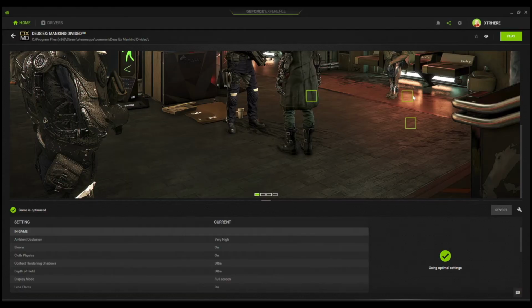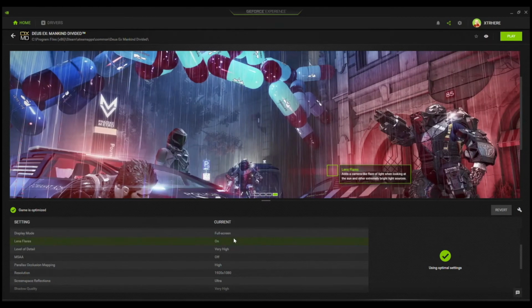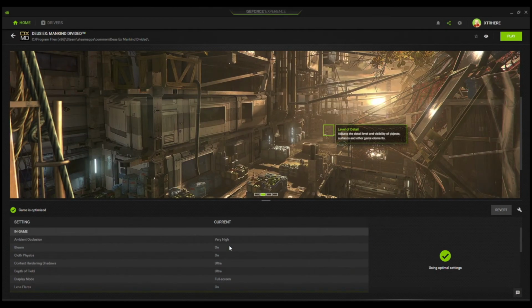All right, guys, without further ado, let's fire up GeForce Experience and start learning these graphics acronyms. Alright guys, so now let's have a look at the different graphics settings for Deus Ex: Mankind Divided, and let's learn together about the different graphics terms or the graphics jargon that you can see in most of these games.